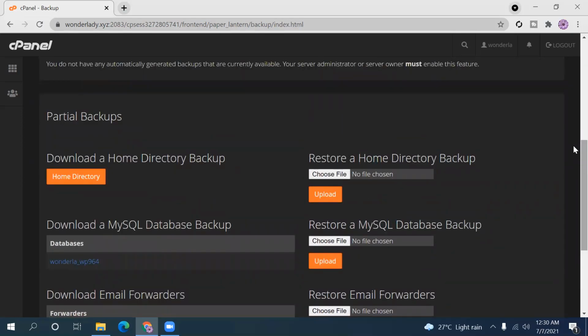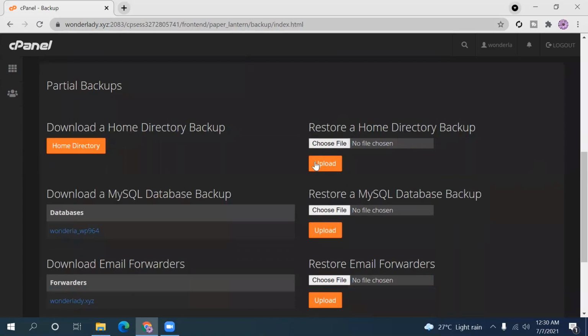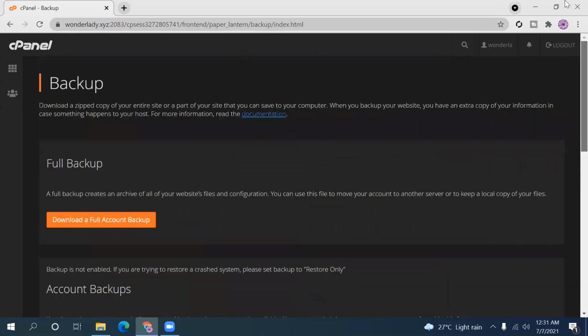When your backup is complete, you may need to restore your backup for some reason. Then you just upload, and with the upload button you restore your backup. This is the home directory backup, this is the MySQL database backup, and this is the email forwarders backup. Backup restoring with these options is like that.